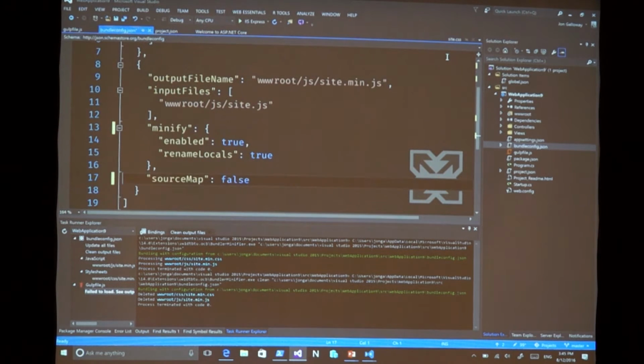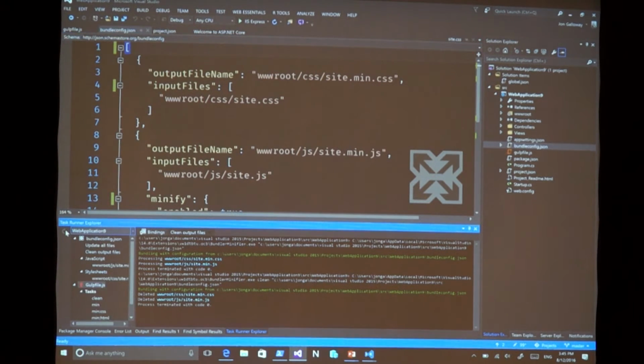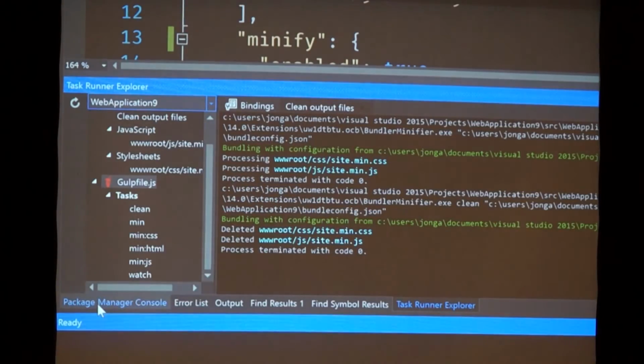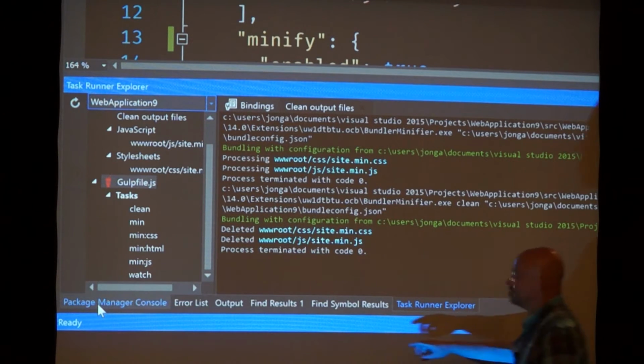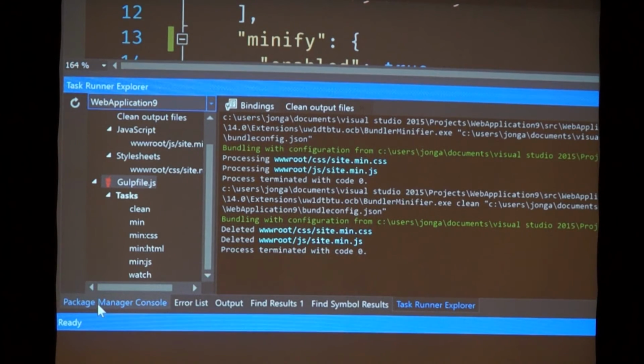But to be fair, the comments are generally kind of nice to have, but they're not valid JSON, right? So it depends on which JSON parser you're using, and there was kind of this movement over time in which JSON parser we use. So now that I've removed those, let's rebuild. Good, and now our gulp file has all our tasks. The gulp file has all these different tasks defined in code that say things like clean, minify, and so on. And then I can double click on them and run them there.